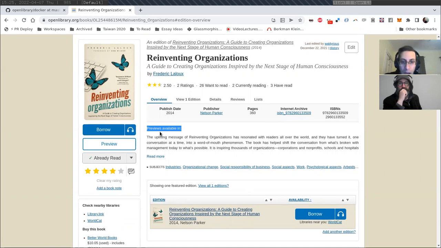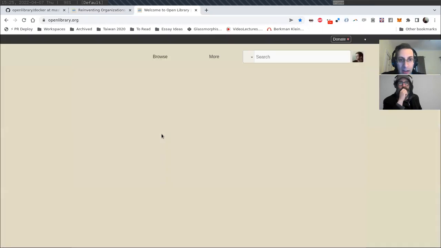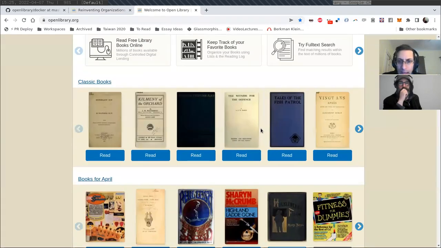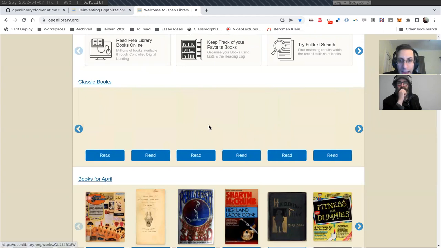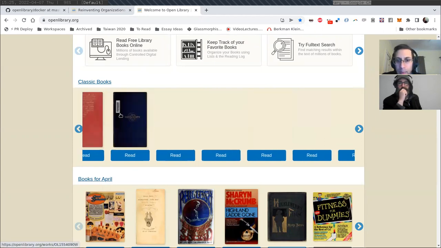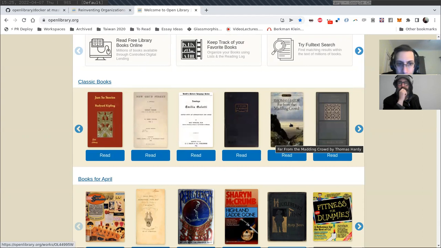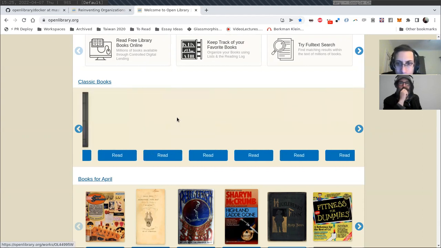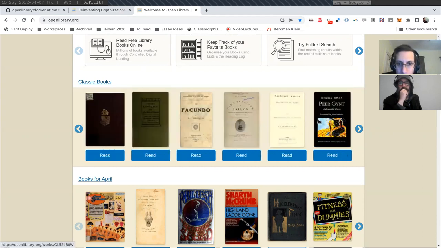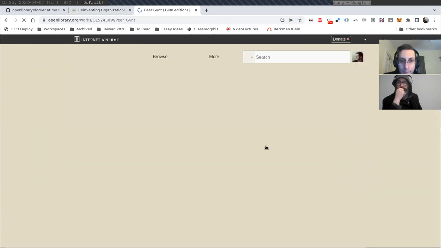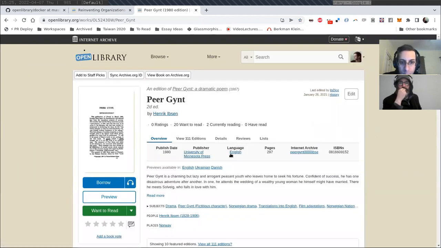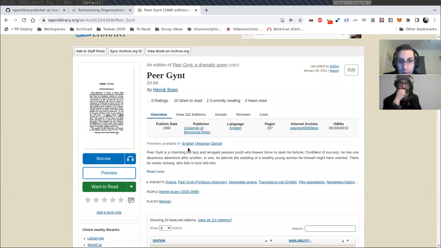So typically on other books, let's go back to the Open Library website really quickly, and let's choose a popular classic book that we imagine might be available in multiple languages. Let's try this one. So here we see that there are previews available in English, Ukrainian, and Danish.